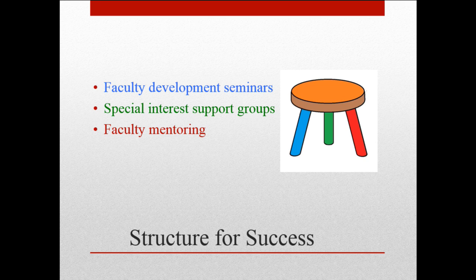One was faculty development seminars, and this turned out to be our monthly ongoing series of presentations that my steering committee helped select what the topics would be. The second were special interest groups, where there were groups of people that had a special interest that you could bring together so they would work together, brown bag lunch kinds of things. And then we provided whatever support they needed.